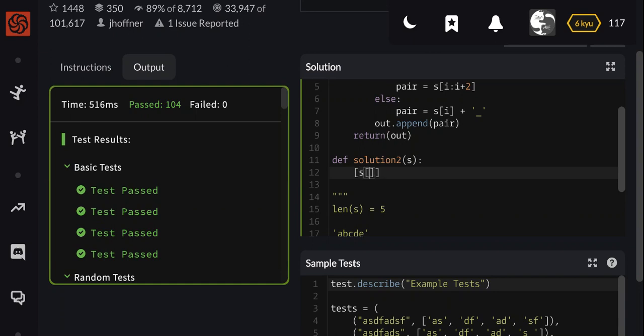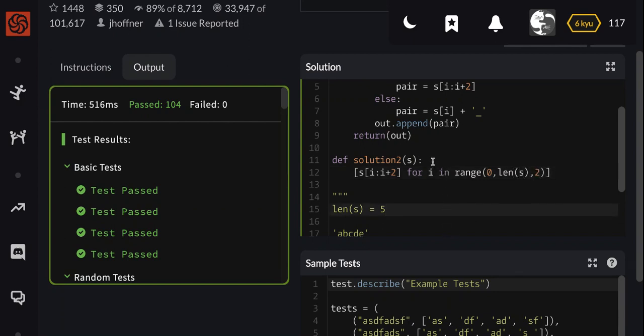This is going to be S, I colon I plus 2 for I in range 0, then the length of S in steps of 2.